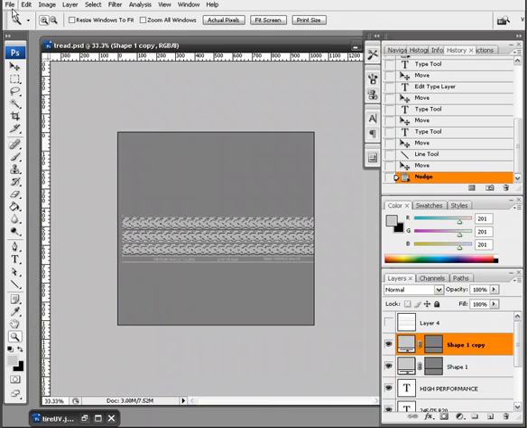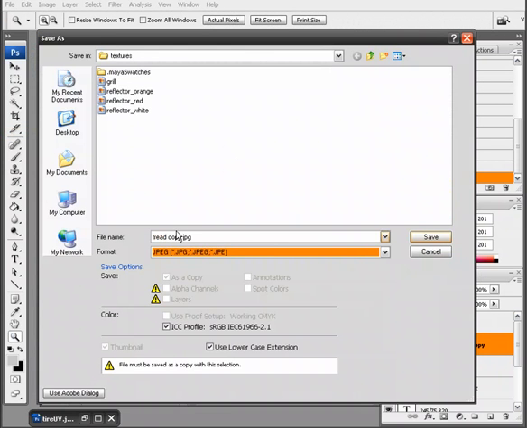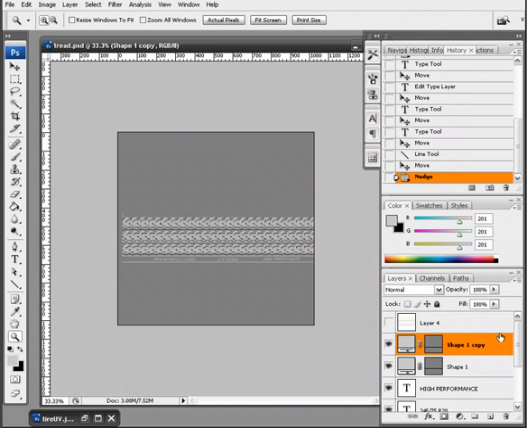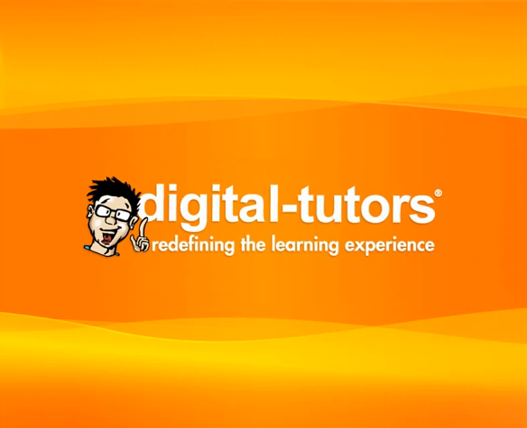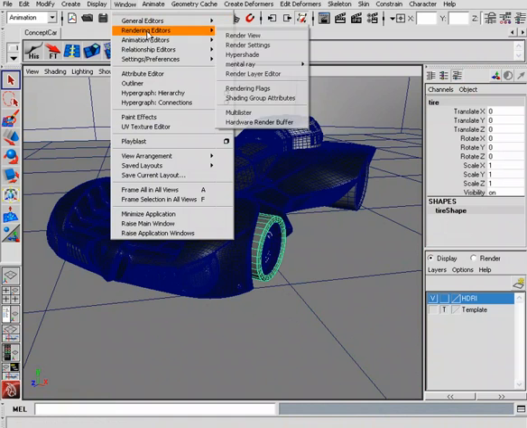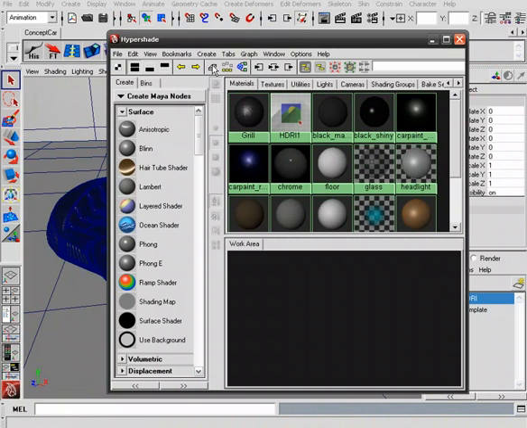So we'll go ahead and save that, and I'll just save it as a JPEG and call that tread underscore BMP for bump, and say OK. And now let's go ahead and jump back into Maya, and let's first apply a material here, and we're going to apply like a black Phong, or a blinn.